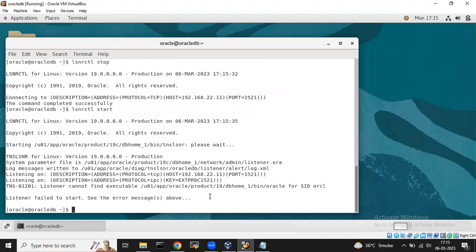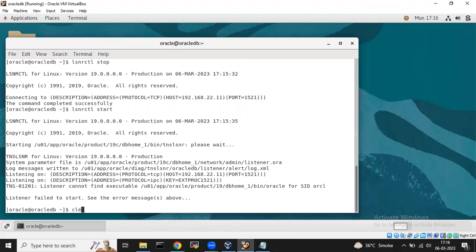Here it's giving something like an error. Oh, okay. Actually, what happened? Why is it not giving the service? Because we have not created the Oracle database yet, so that's why it's giving the problem.